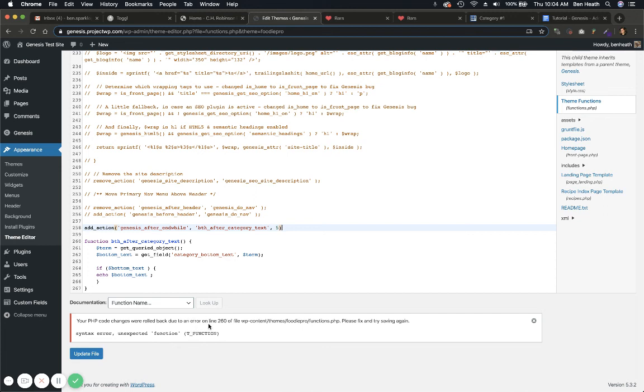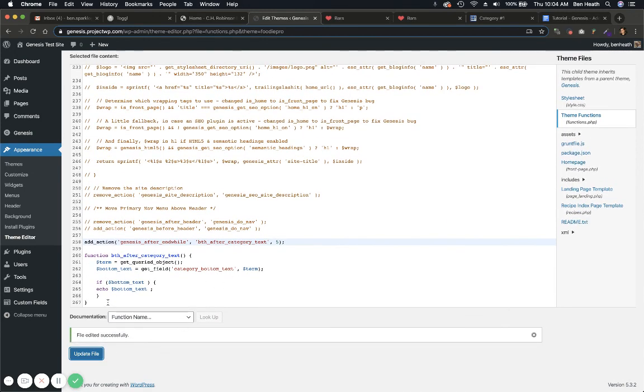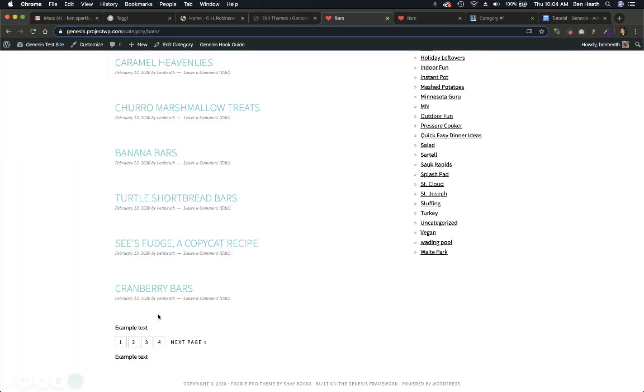If you're on a slightly older version of WordPress, this isn't going to happen, and you're going to break your website. So I don't advise you edit here in this theme editor section, but if you're on the newest version of WordPress, you're kind of safe. So let me put that back in. And if you feel comfortable editing in here, this is the best way to do it, since we found out that simple hooks won't get the job done. It's going to put it after pagination, which is kind of awkward. So if you have any additional questions, let me know, and I can try to help you out.